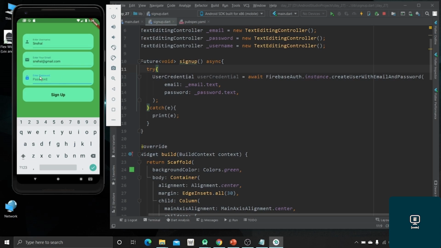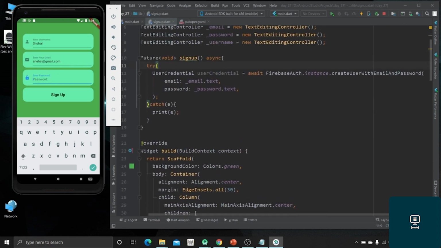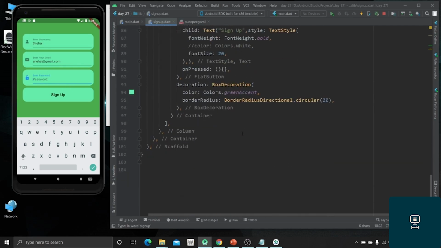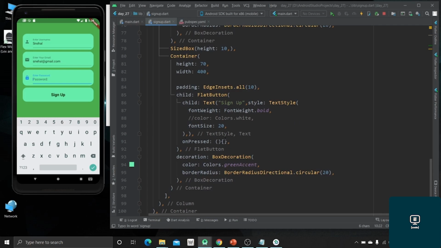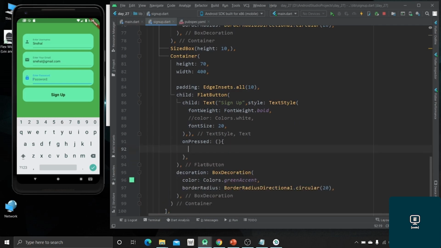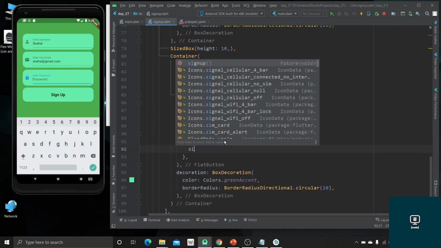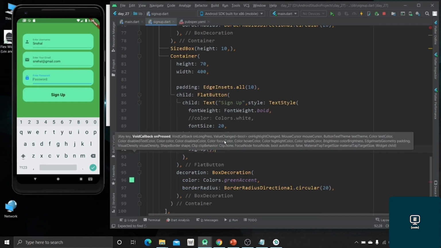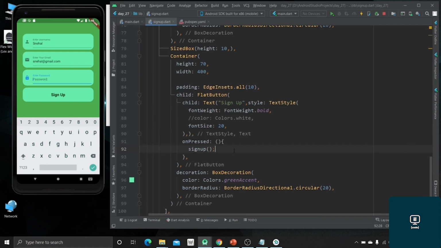Now we have to pass the, okay, I haven't called the sign up method inside this button, so I have to call that. So here is the onPressed method of the sign up button. We have to call this sign up method, otherwise the user will not be created. So just hit Ctrl and S so that it will be loaded again.